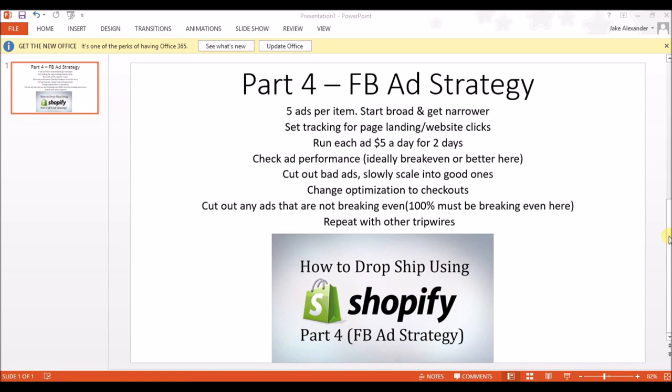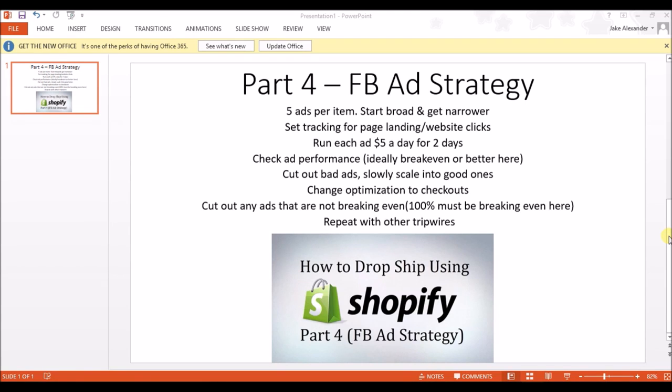If you have 3 out of 5 ads that look like they're performing well, getting a lot of website clicks and things like that, and just 2 of them are doing terribly, then maybe you want to keep going even if you're not breaking even yet, because those bad ads are bringing your overall average down. So that leads into the next part, where you're going to completely cut out the worst ads. It's very rare that all 5 of your ads are going to be performing optimally. So ideally here, you're going to cut out at least 2 of your ads.